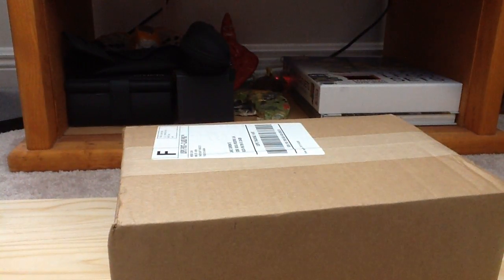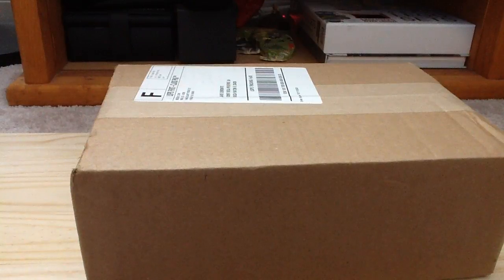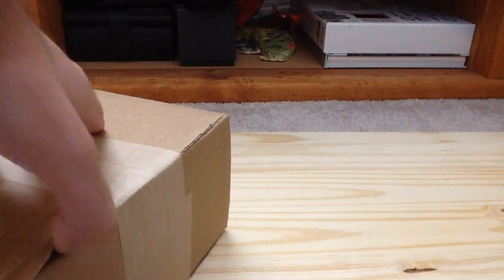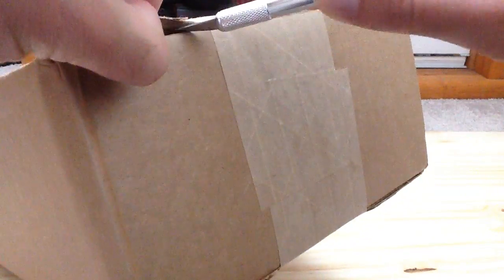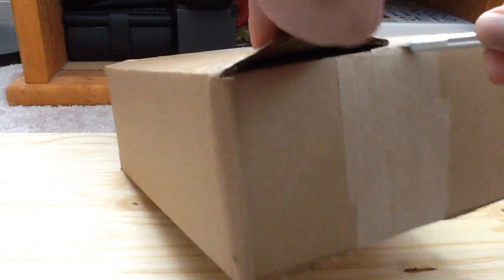What's up guys, channel of Lego More with another mystery package opening. I just got this in the mail today — I'm still waiting for another package but it may come Monday or so. I'm really excited about this because it's something I've wanted to get for quite some time. I haven't been posting videos and I want to apologize for that — I've been very busy. Let's open up and see what we got. I think this one is from Best Buy.